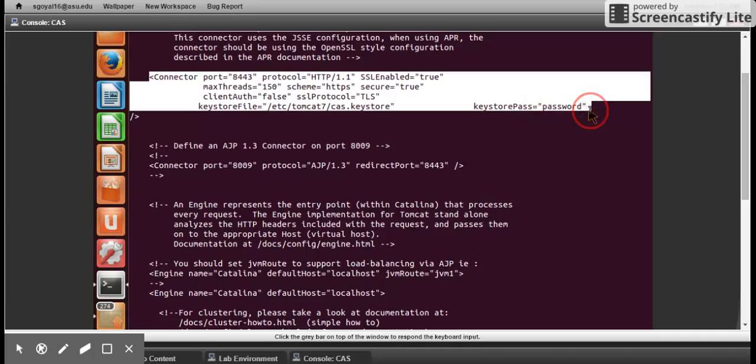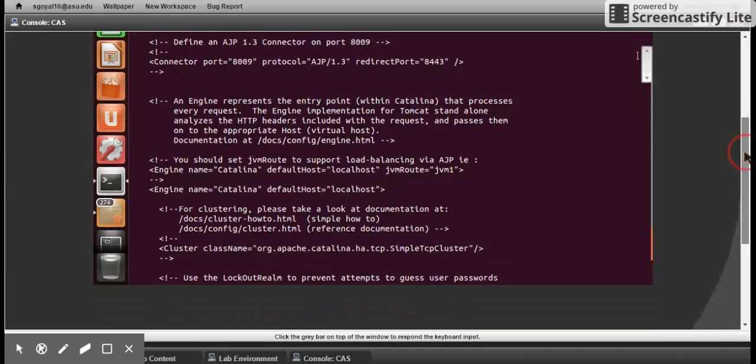It contains the key store file that we generated, the path to it, then enabling SSL, providing the password to the key store, and the connector port is 8443, which is Tomcat's default.